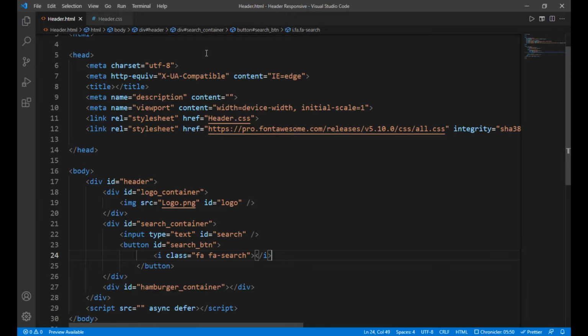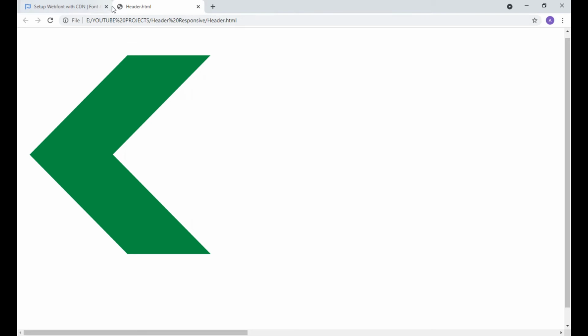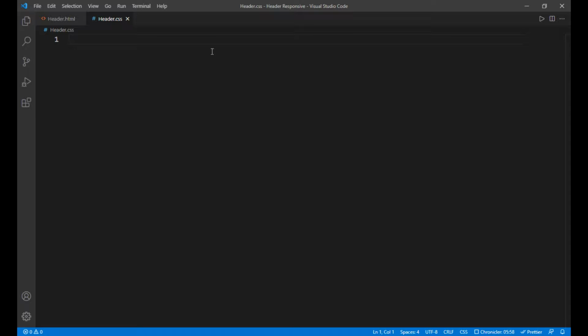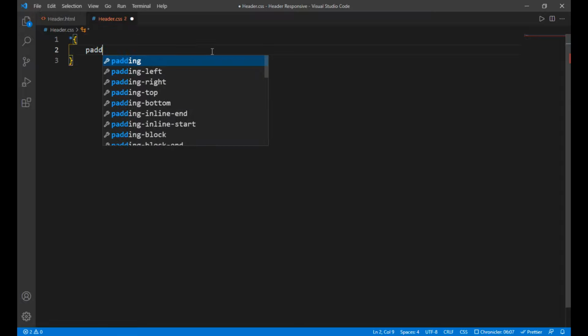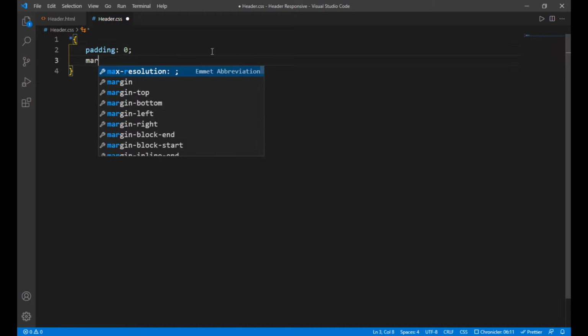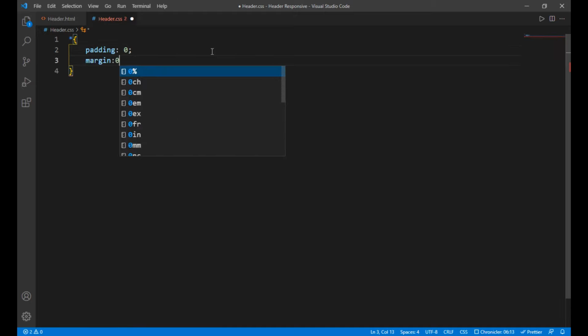Okay, now I will style the header CSS file. So I need first margin 0 and box-sizing.